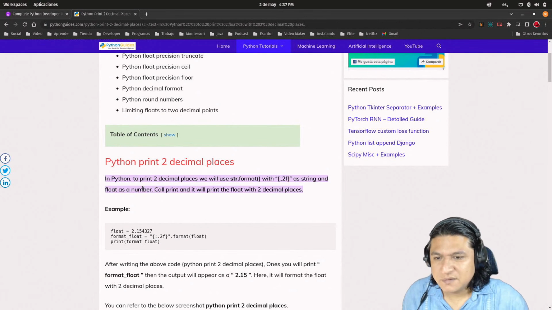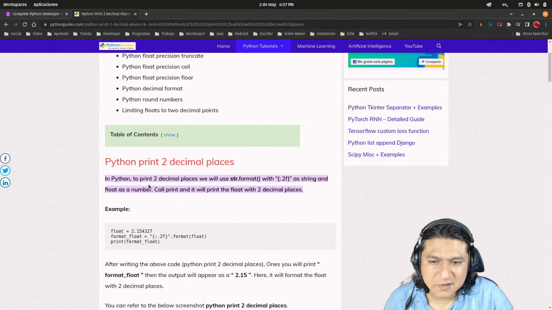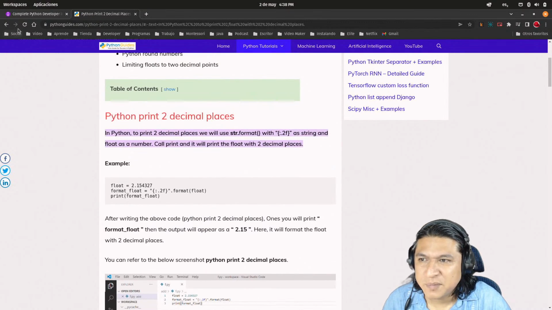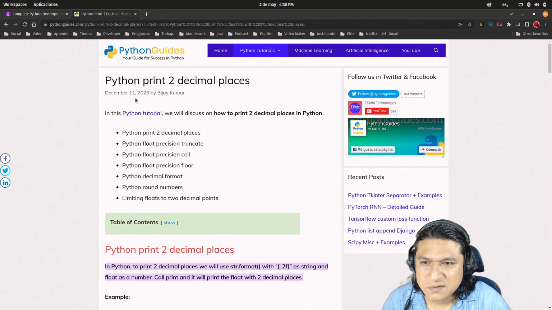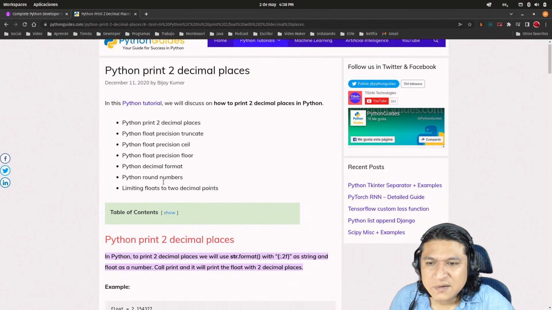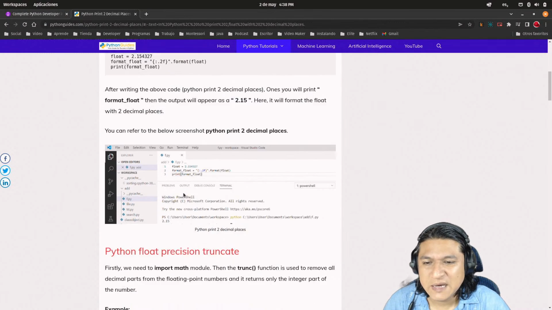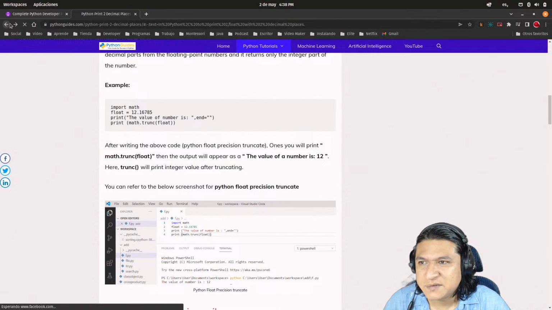In Python, to print 2 decimal places, we will use str format with this thing here. Okay. So number. Okay, but what is this though? I wonder if this is for Python 3. I don't think so. 2020. Okay, let's see an example. Format float. Yeah, but I want the new version.